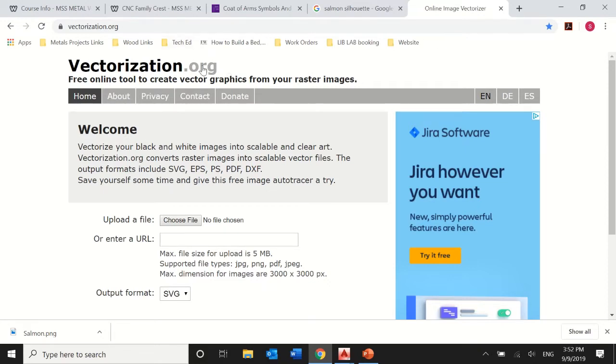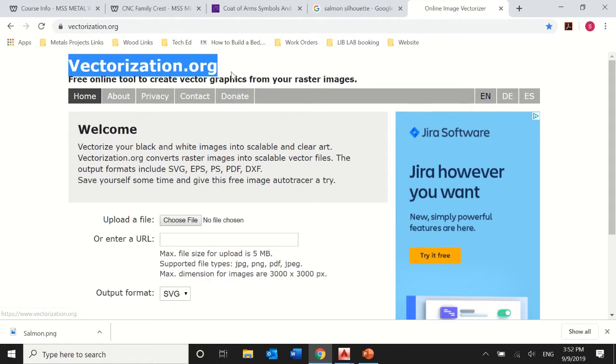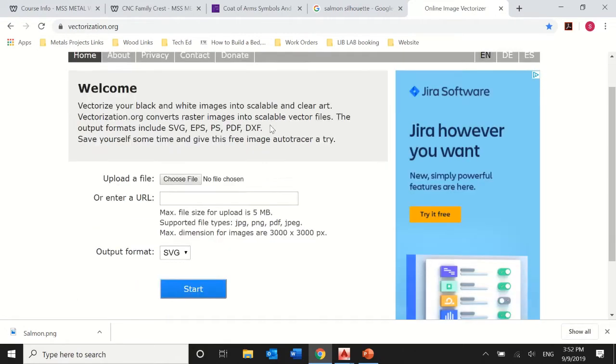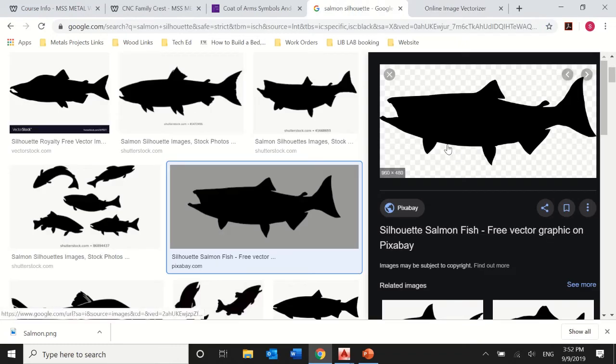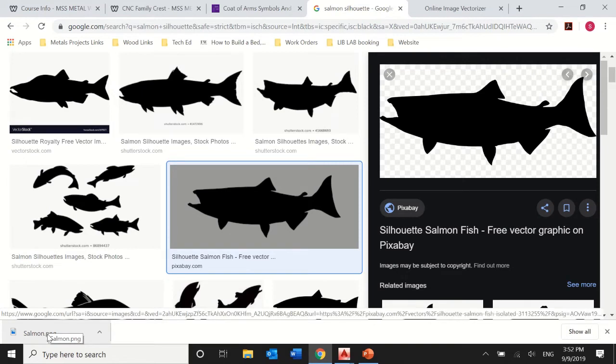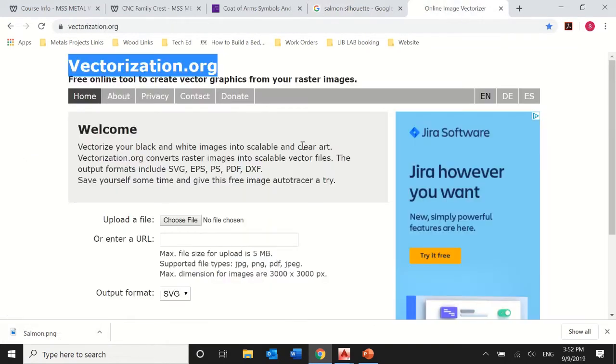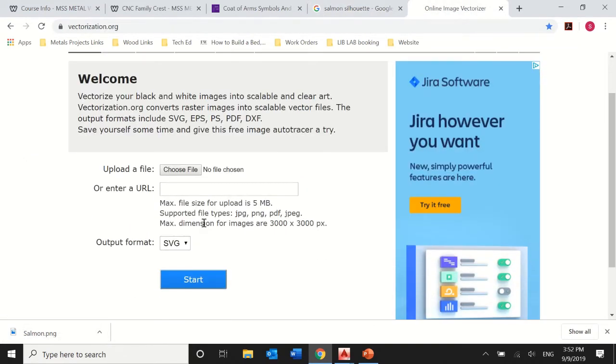vectorization.org. Okay, there's the website right there, and what this is going to do is it's going to take the file format, which if we look back is a PNG file format, and it's going to change it into a DXF file format, which is what we use in AutoCAD.